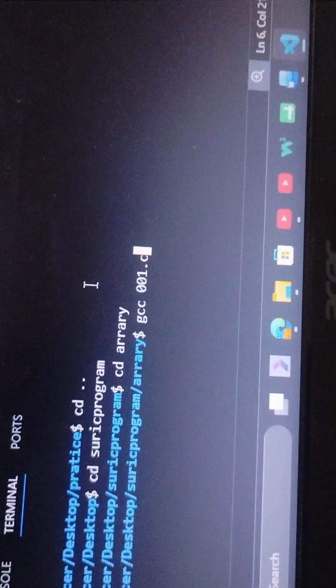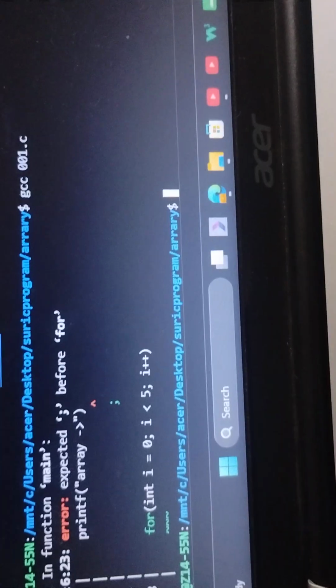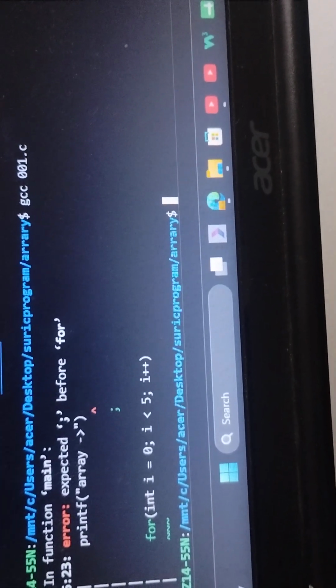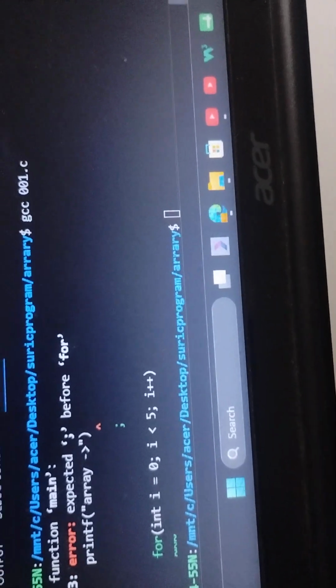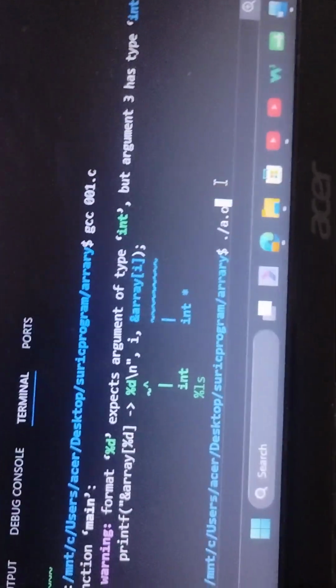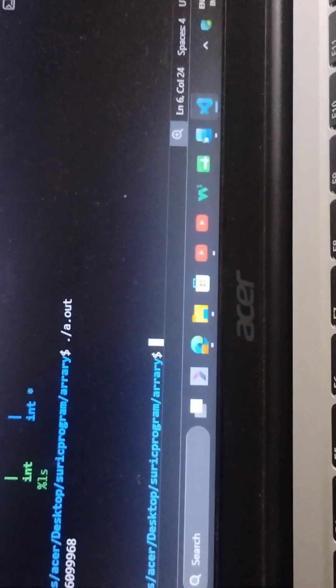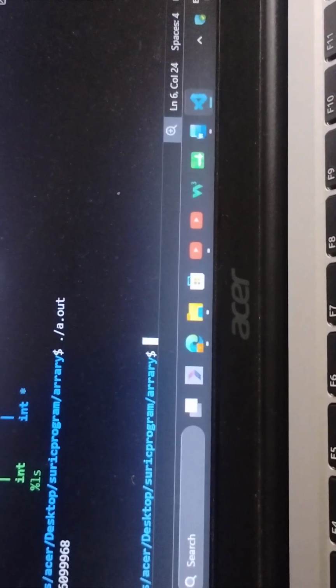So I'm running the first program. So here, okay, an error. A warning comes, but no problem. So it prints the integer data type value.